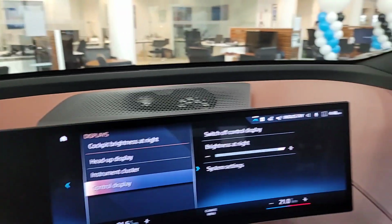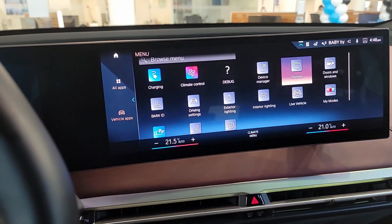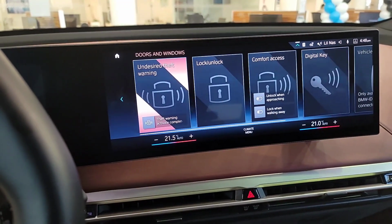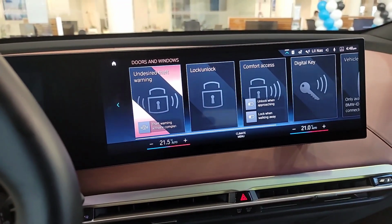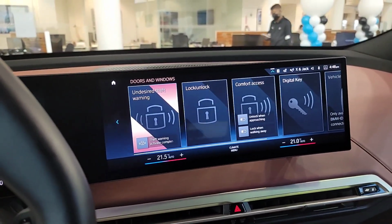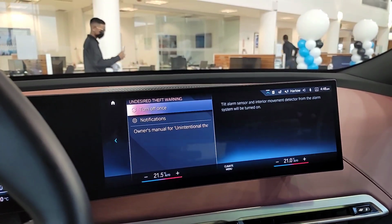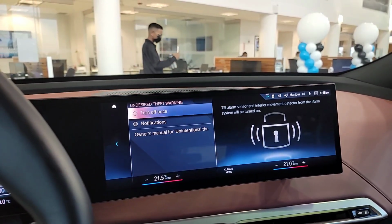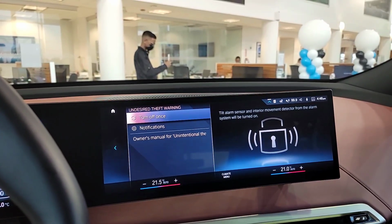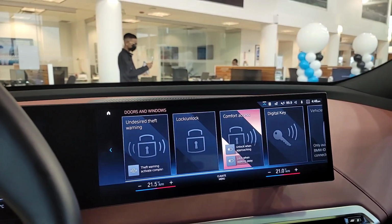The only thing I'm going to have to say about this iDrive 8 is that it is definitely a little bit more complicated looking, but I don't think it actually is. I just think that they have too many things in one menu that makes it look kind of overwhelming. So, undesired theft warning. Tilt alarm sensor and interior movement detector from the alarm system will be turned. Okay, that's interesting.